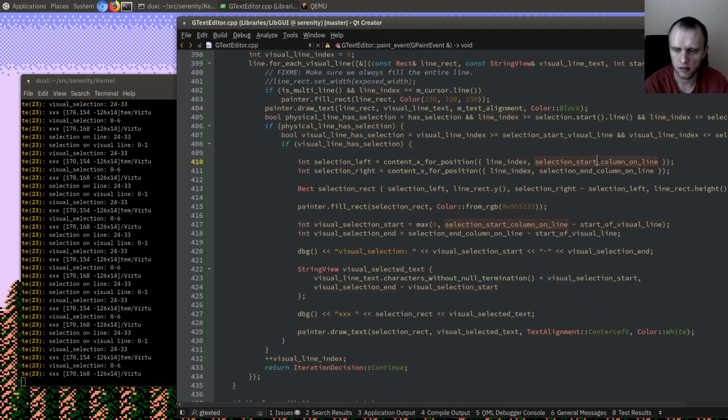Selection start column online. Right, but this only makes sense on the first and last visual line that it occurs on.